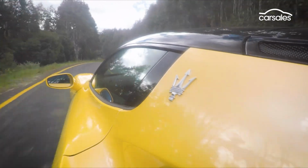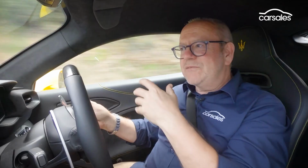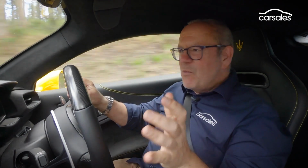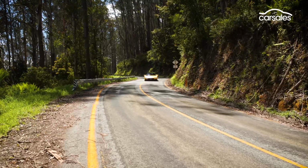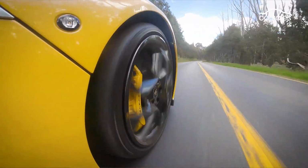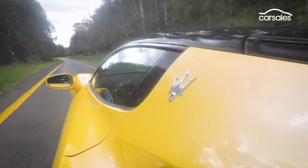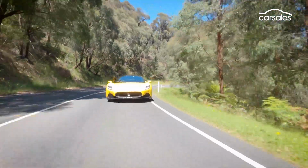This is a seriously capable engine that lacks very little except maybe a soundtrack. It's got a noise of its own and it's not unpleasant, but it's not what you'd call stirring. A bit like the way modern Formula One cars just don't sound like their V8 and V10 counterparts. Doesn't lack pace though. There is the occasional chirp of the wastegates and there's plenty of mechanical noise coming back there. It really isn't quite the aural match of some of those other Italian engines though.